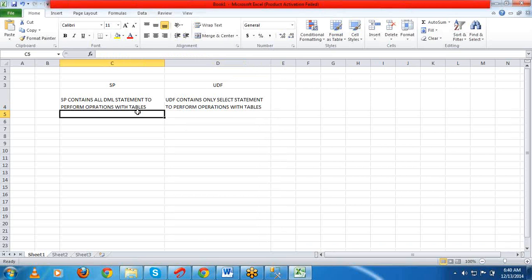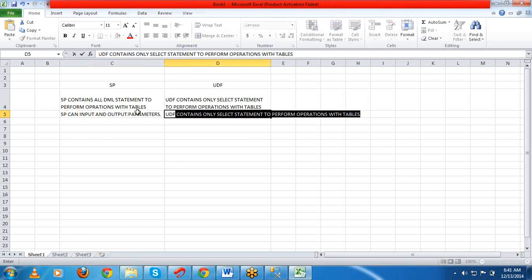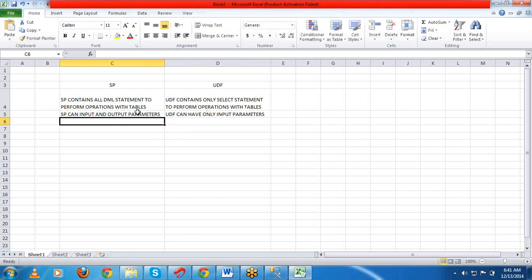Next, SP can have both input and output parameters. User defined function can have only input parameters. Next, the return statement.